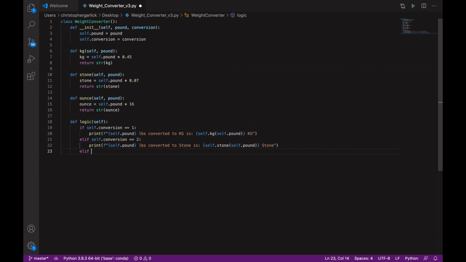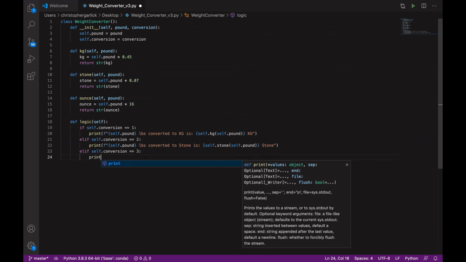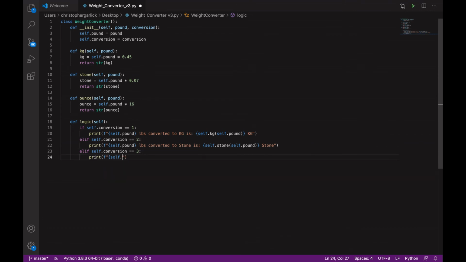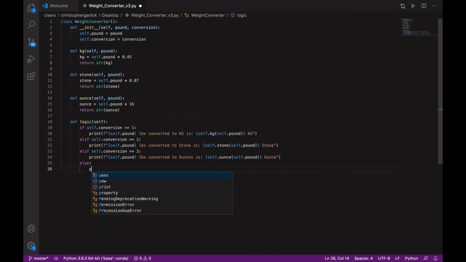And then else if self.conversion is double equal to 3, we will print self.pound lbs converted to ounces is, and then self.ounce, and we will call it with the self.pound parameter. And then else we will just print please choose a valid operator.